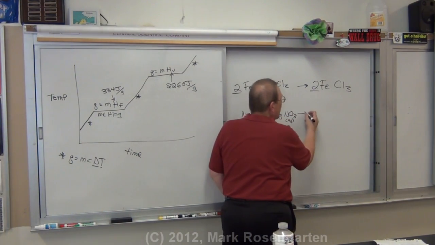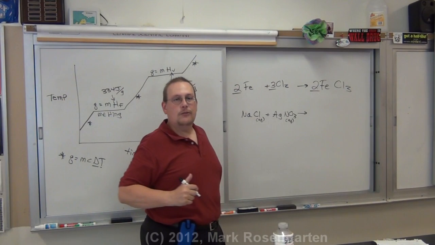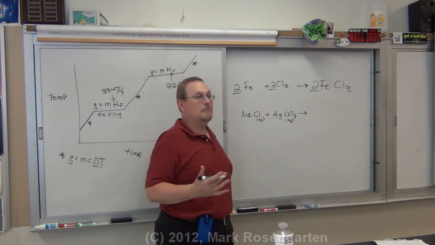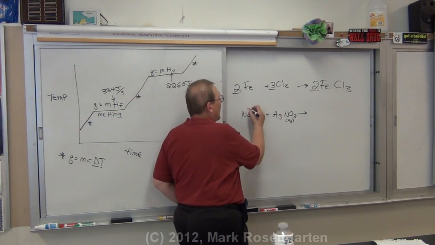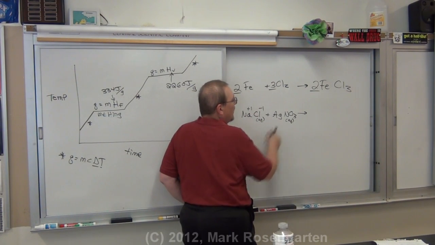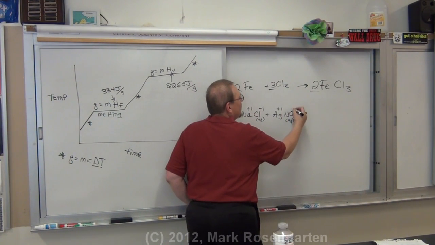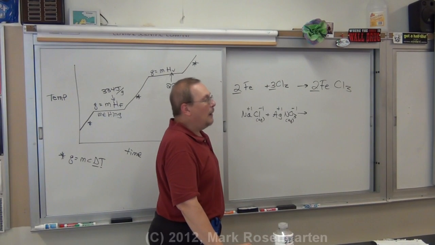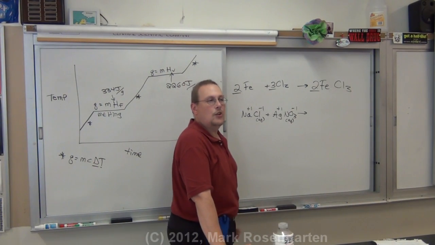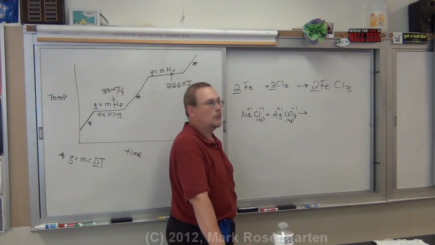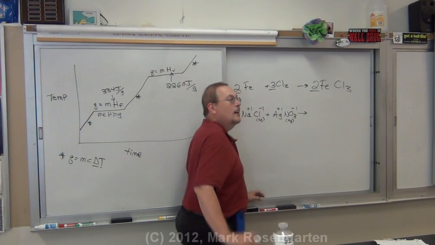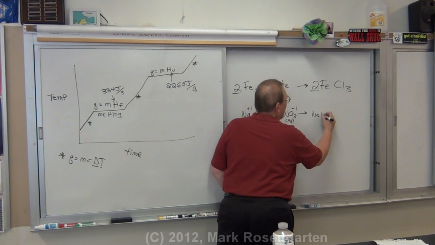When you react the two of them, you get an exchange of ions. It's kind of like where you have the sodium, positive, bonded to the negative chloride, and positive silver bonded to the negative nitrate. And what happens is the ions switch who they're dancing with. It's kind of like a little chemical square dance. Sodium's dancing with chlorine. It's like, hey, I want to dance with nitrate. So the sodium and nitrate will come together.